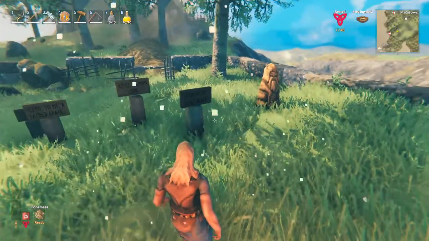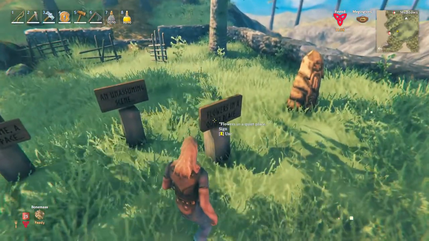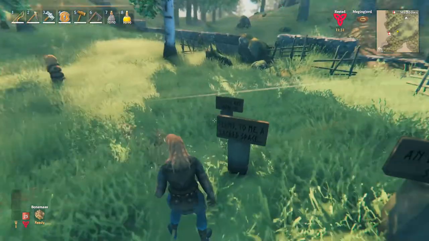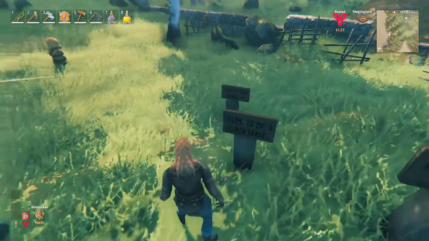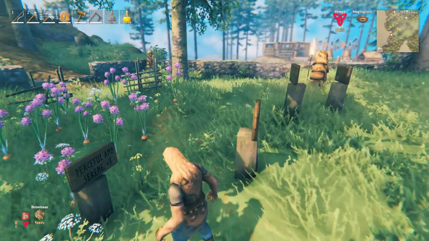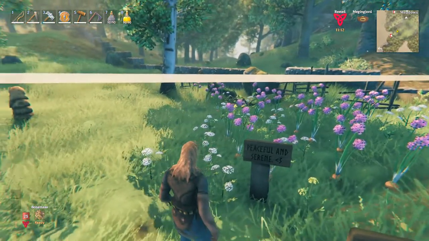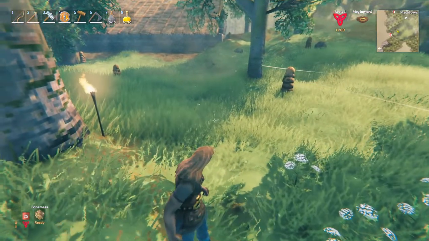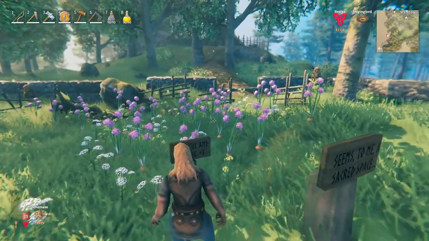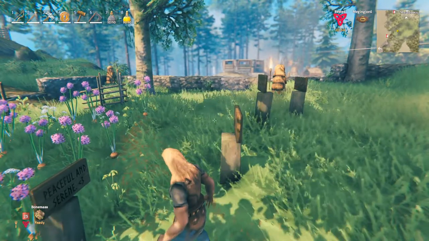Where are we at? We're in the meadows. Flowers in a quiet place. An unassuming scene. Seems to me a sacred space. Peaceful and serene. Aww, that's nice. It's like a little poem to go with it. All the flowers popped in a second later. I have a feeling because there's a lot of instances around here. Give it a sec to load.